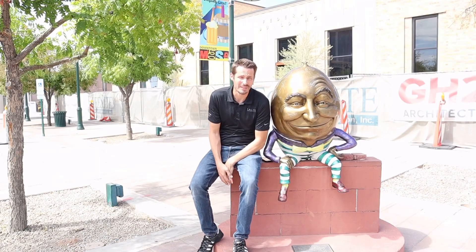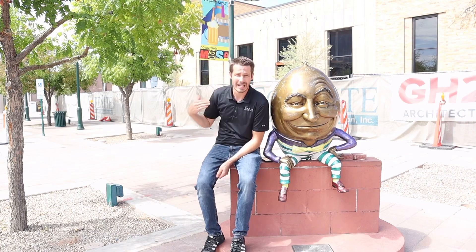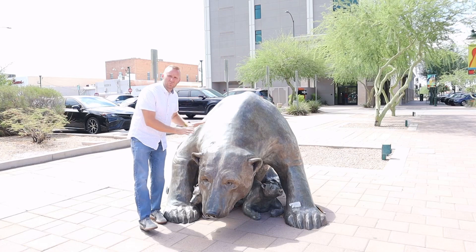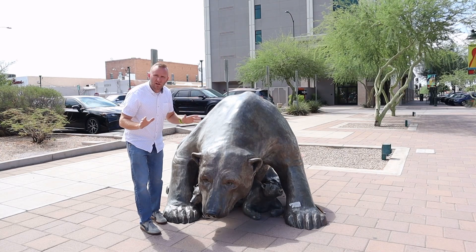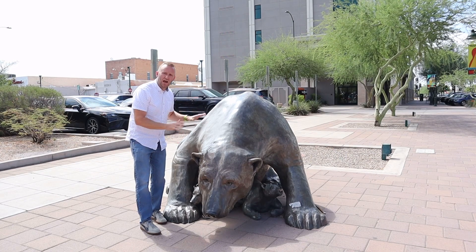I'm just chilling here with Humpty Dumpty in downtown Mesa because it's got tons of art and local vibes. There's little art galleries, old antique shops — even Humpty Dumpty himself has these cool little tags that people have carved on his head. This is a pretty cool city. This was put here in 2007 to commemorate the year of the polar bear here in Mesa. There's a young polar bear that got lost and protected by its mother.